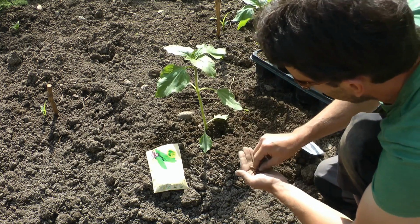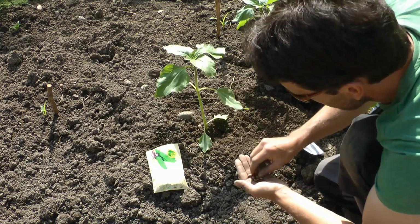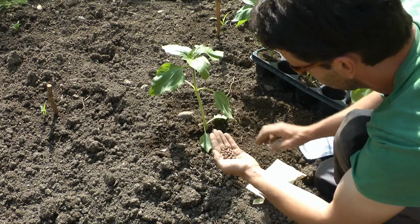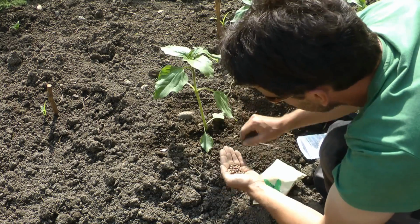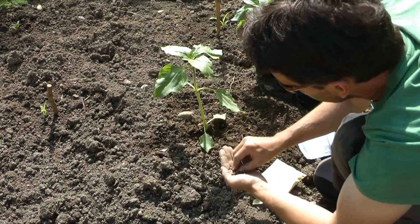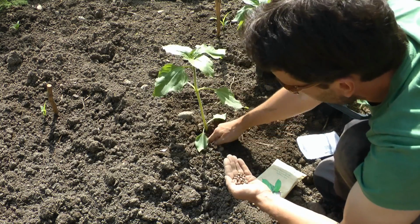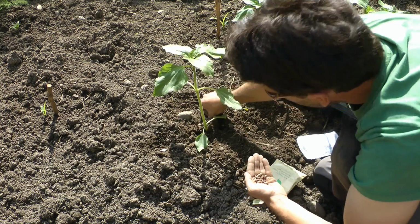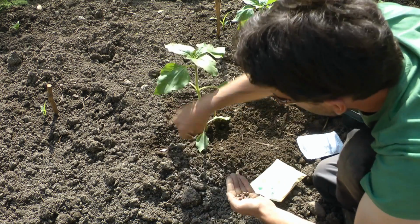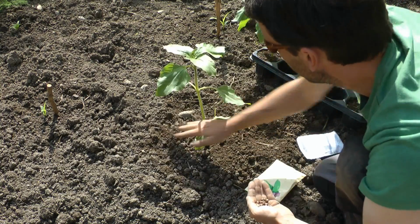Now, plant them. Always selecting the biggest seeds. Stick some in there. And don't worry, peas and beans can be planted really, really close together. 5 centimeters together is no problem whatsoever. I'll just stick a few in there as well. Cover it up nicely.